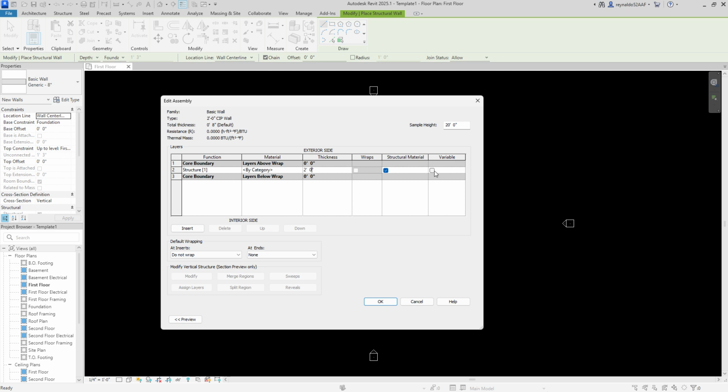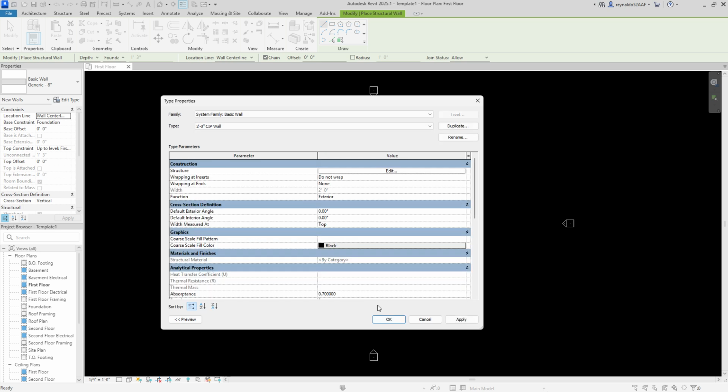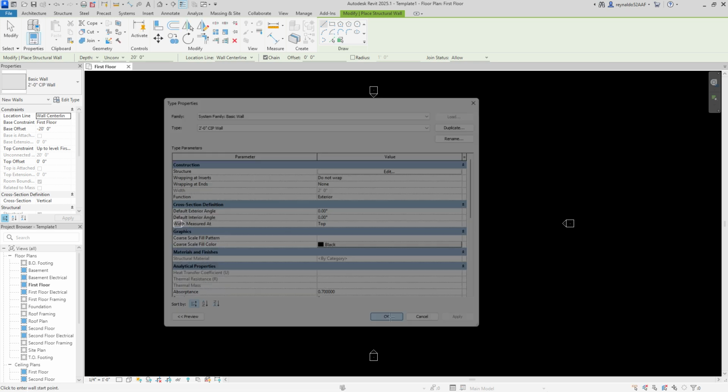This will enable us to actually taper the wall. So you have to make sure you click on this button right there. It's super important. If you don't do that, then once you go back to your wall and you click on the properties, you're not going to be able to see the parameters to actually taper the wall. So we're going to press OK on this, apply, and then OK.